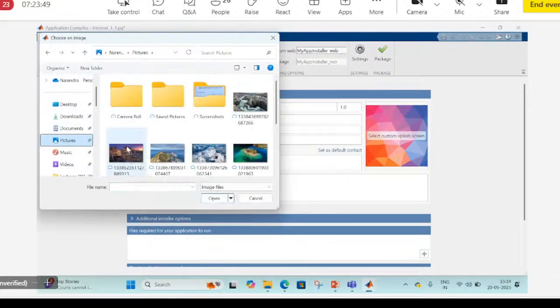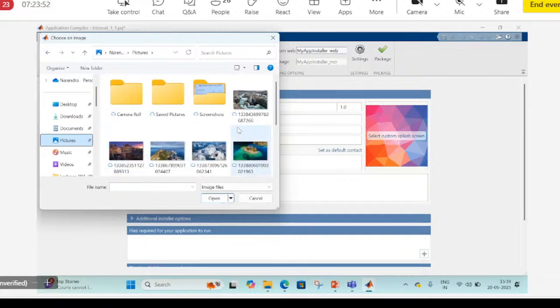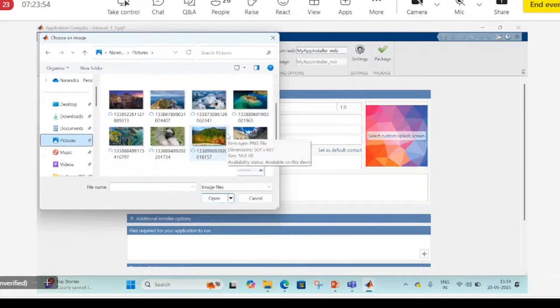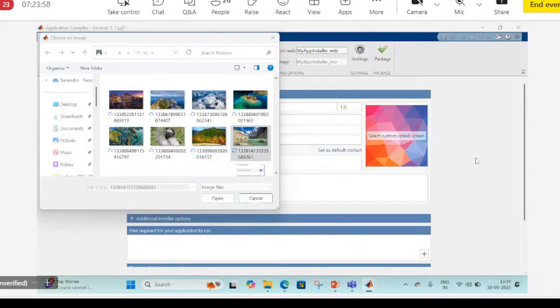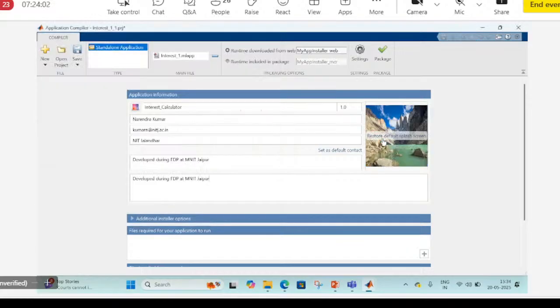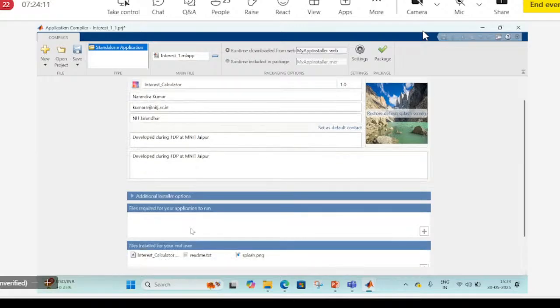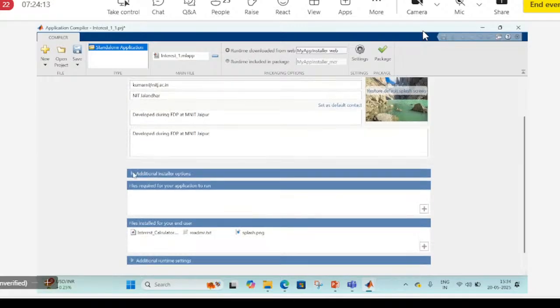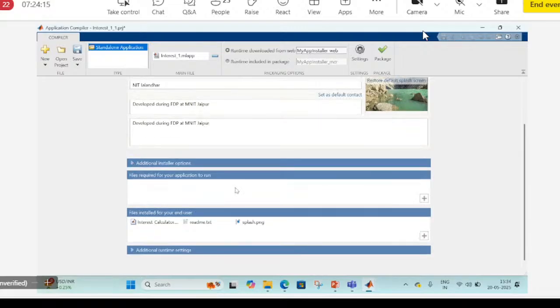For example, I want to keep this one. So instead of the default picture, now it is taking this image, right? Mountains and river. I'm skipping other things now because it is sufficient.